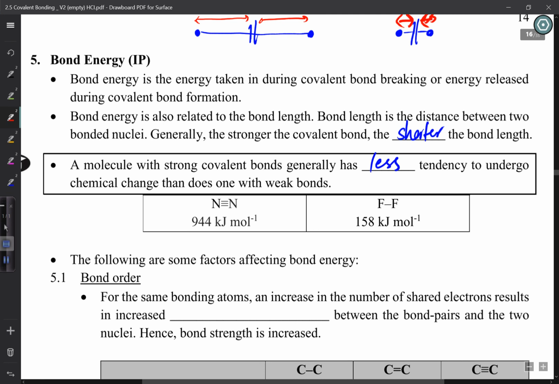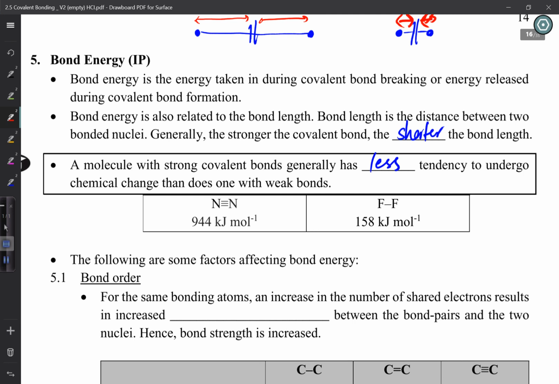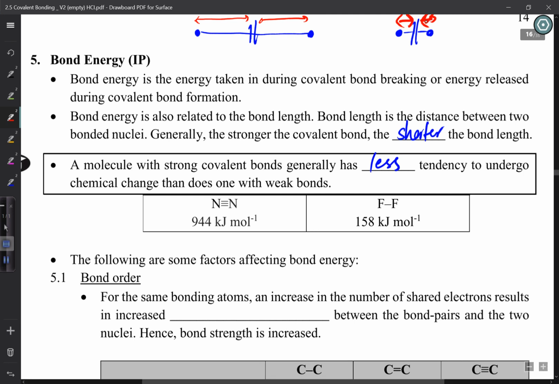In fact, this N≡N triple bond is only broken in the atmosphere by lightning. Yes, lightning can provide enough energy to break this bond. Just imagine if the lightning strikes you, you die already, right? Confirm. That's how energetic it is, unless you are lucky enough. Nanoseconds before the lightning strikes, all you see is the nitrogen getting separated. So the nitrogen can be broken by lightning.